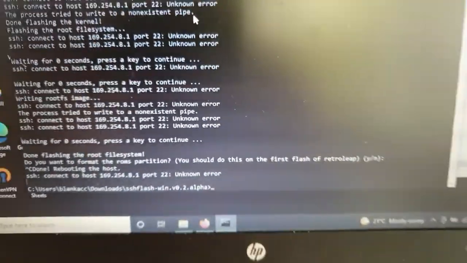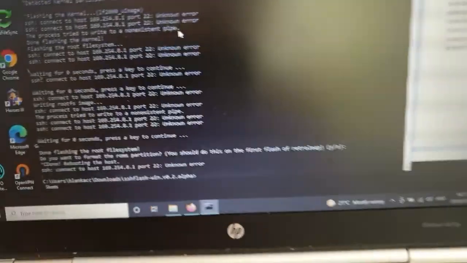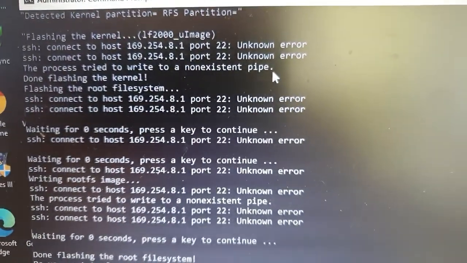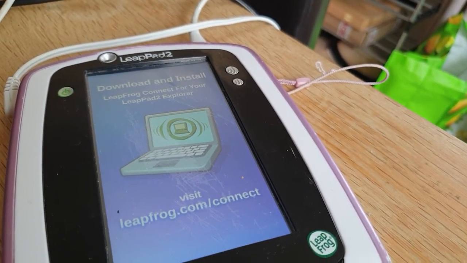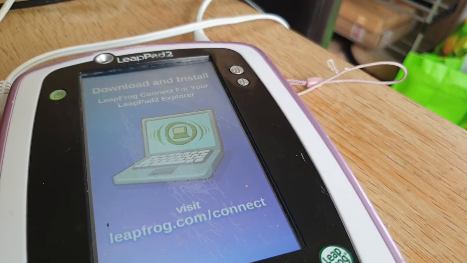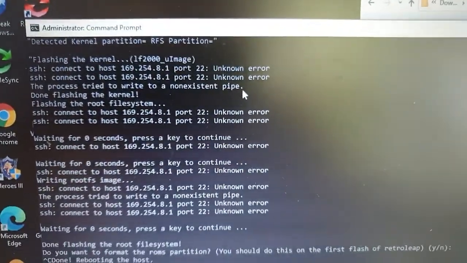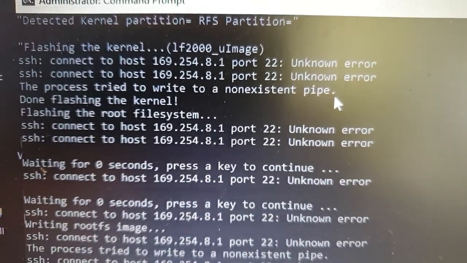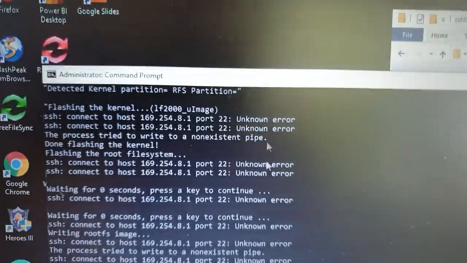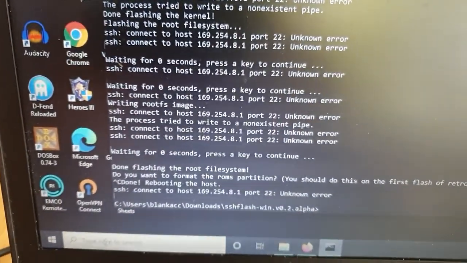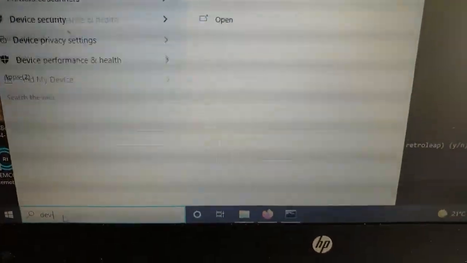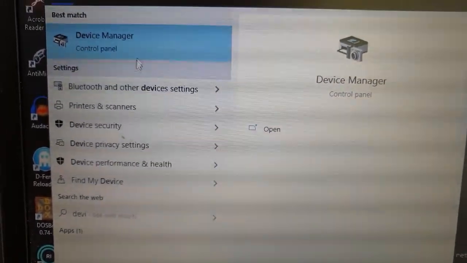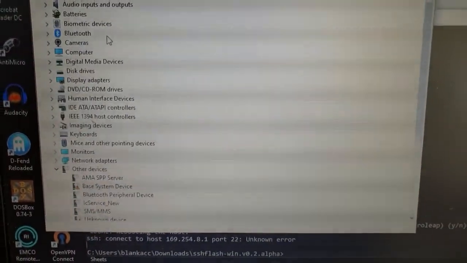There we go. Okay. So what's happened now is our device has actually got Surgeon running on it, even though it's still got this screen up on here. It is actually now running Surgeon, but SSH Flash can't connect to it because the connection that's been made for Surgeon here, or the Ethernet connection, Windows 10 hasn't set it up correctly. And as per yesterday, what we're going to do here is we are going to verify that's the case by going to Device Manager.